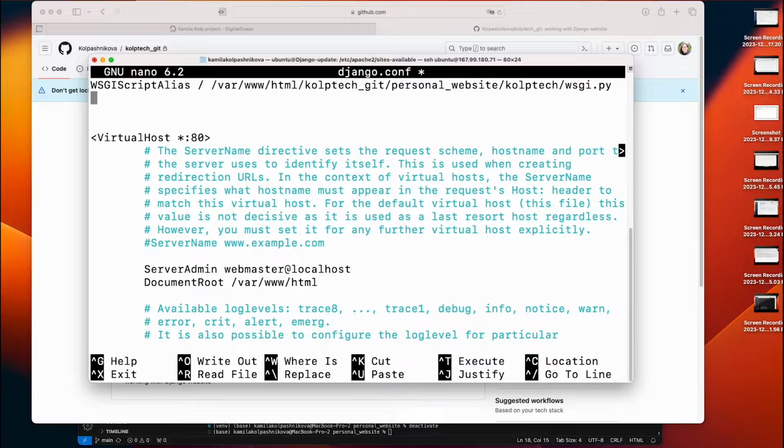Next, we define WSGIDaemonProcess. So here we will define the name for the daemon process, which I will call django_app. And then define python-path, which will be the path to your project.